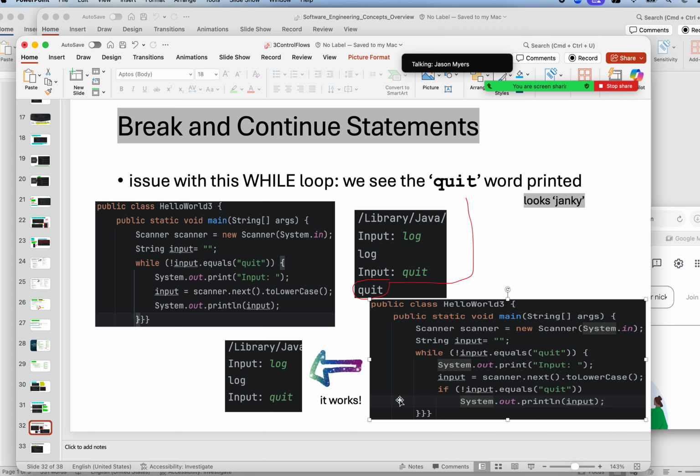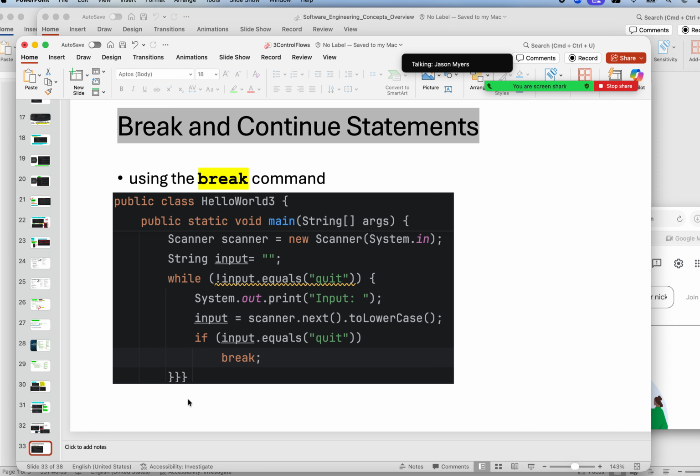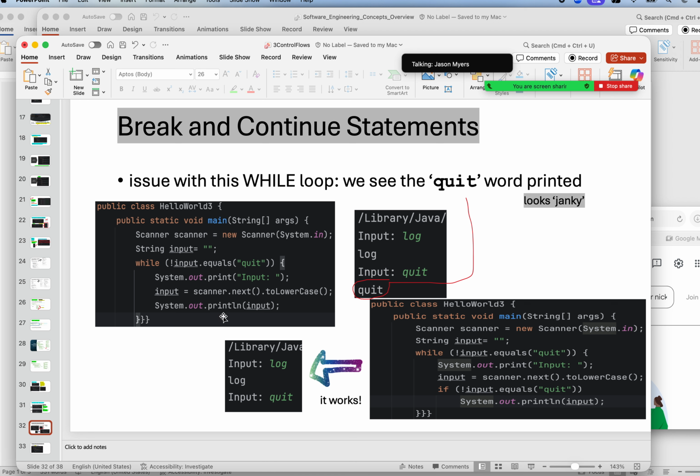It just works. Here we can do the same thing using the break command. So we say if input equals quit, we simply break. That kind of satisfies this right here, in which when we type quit, we don't want it just to print out quit, and it will do the trick.